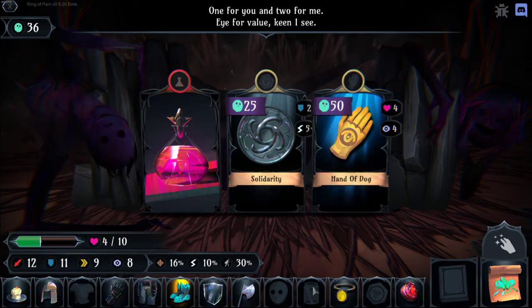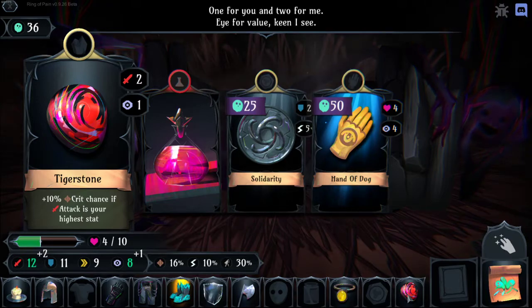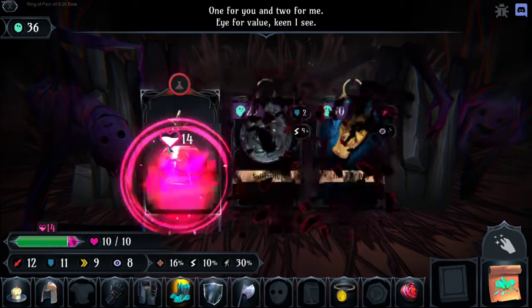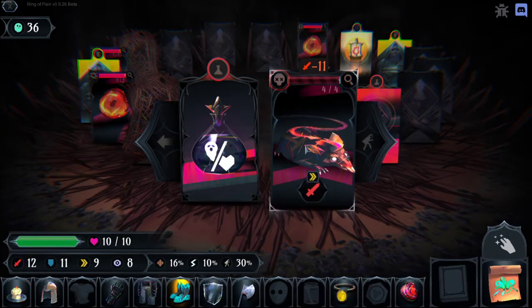Oh, I didn't even think about that. Good call. That's a really good call. I didn't even think about that. Okay, so there's reason not to take it. I like that. Good call. All right, so we're in a good place.